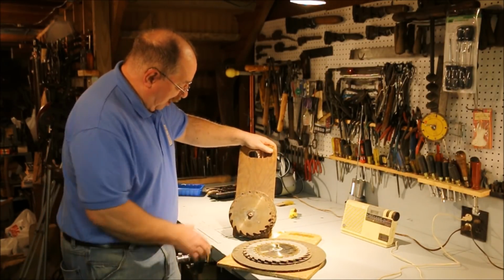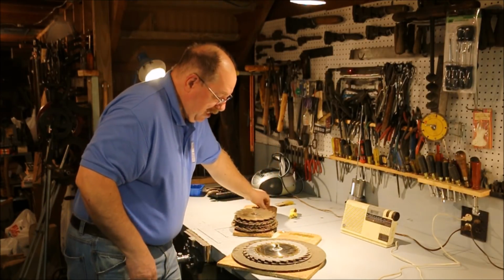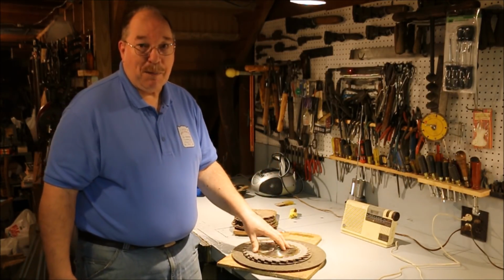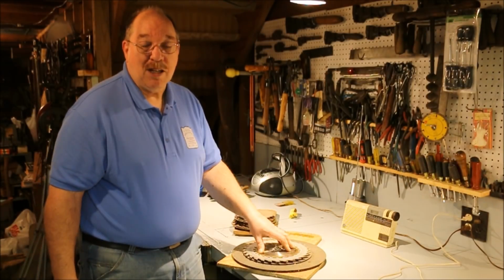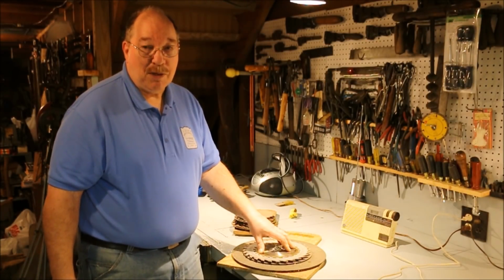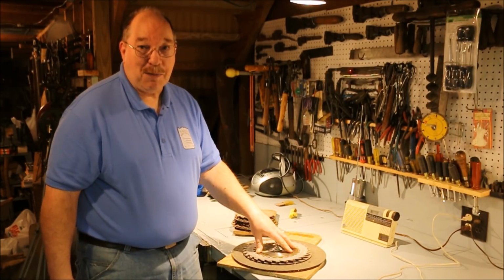But having these sit on the floor, you can see they're getting awfully dusty. So I decided I wanted to put them up on a rack. So I'm going to put a peg over there in the corner so I can hang these two up. I'm still going to use the carriers because they're just nice to have, but I'm going to hang the carriers up on a peg.